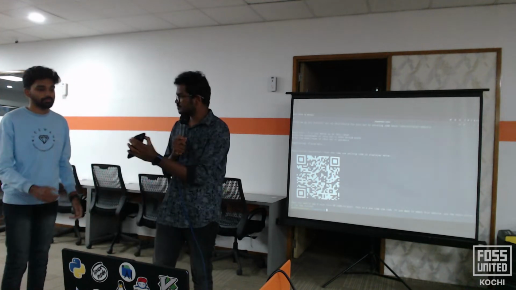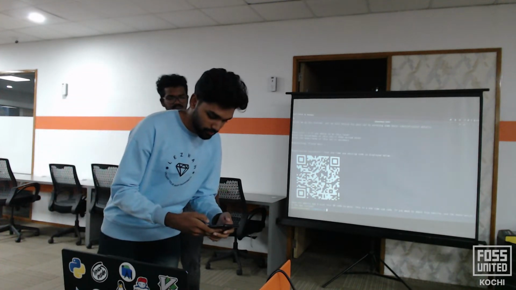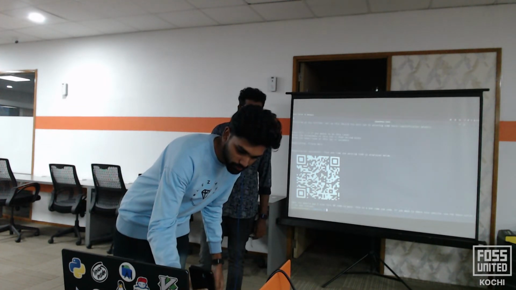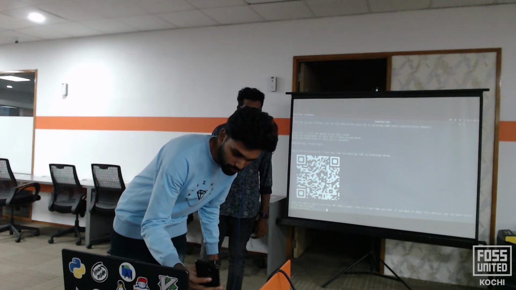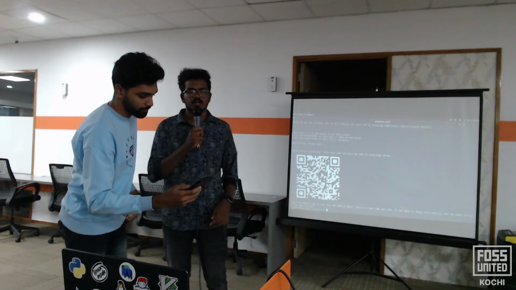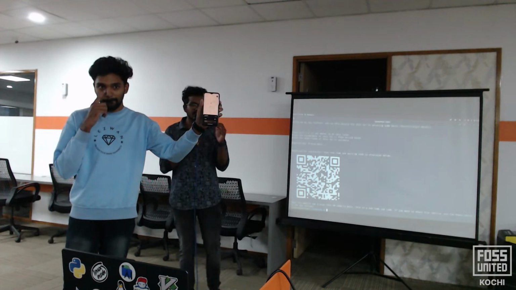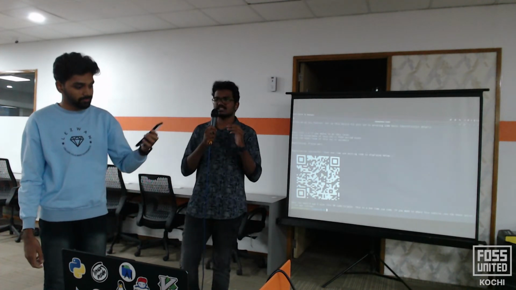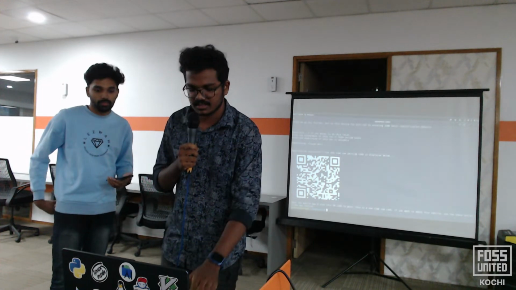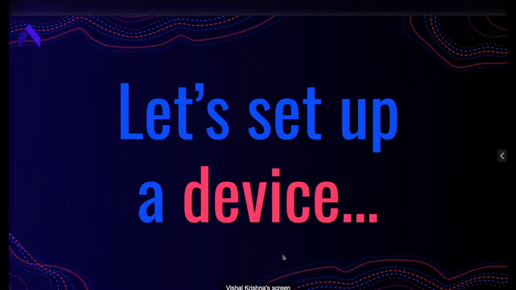Okay, so just scan it. Okay, we will get back to the app later on. Anyway, you can see a glimpse of what you're getting in the app right now. And now, since you have set it up, I'll go a little bit more into how this system works. I think that most of you might be interested in that. So we'll get back to the app later on. Just hang on with me for a while.